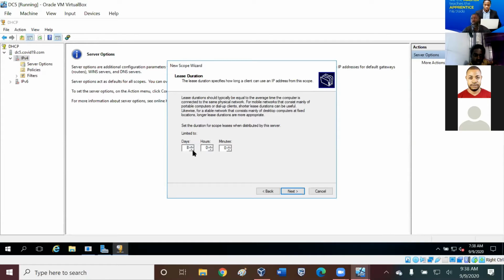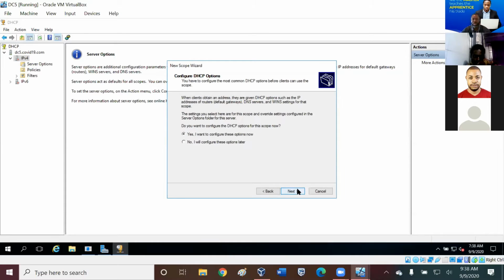But if you work in an environment where the systems are always on, and nobody leaves, I want the IP address to last as long as possible because you are going to stay here for the next 3 months anyway. Then I could leave it as default or increase it. But normally you don't really need to change it. I'm just explaining it so that you understand as the professional that you are becoming. So I just leave it as default.